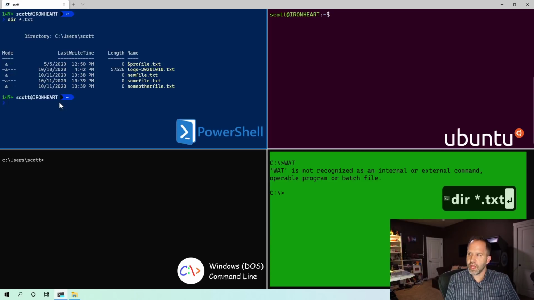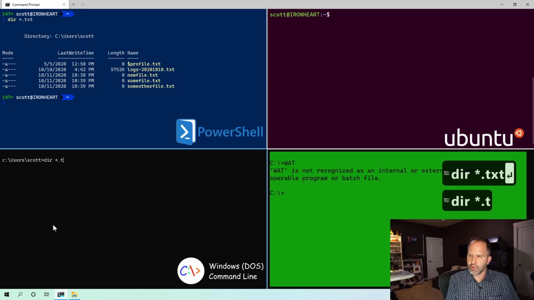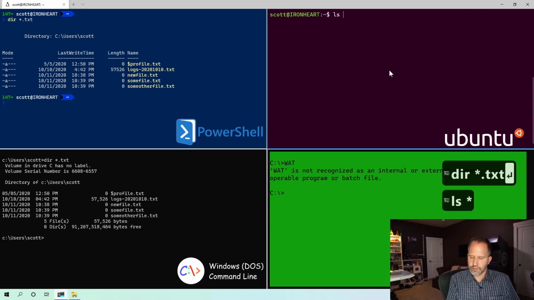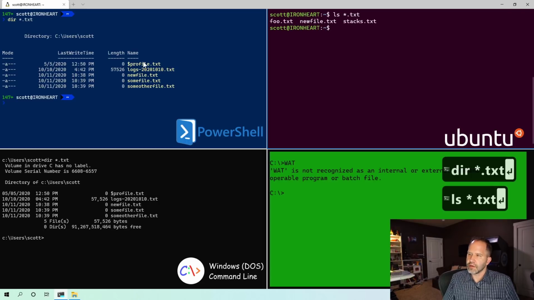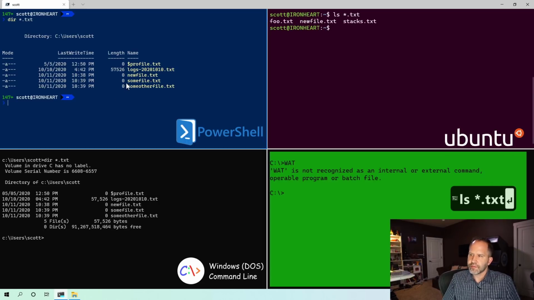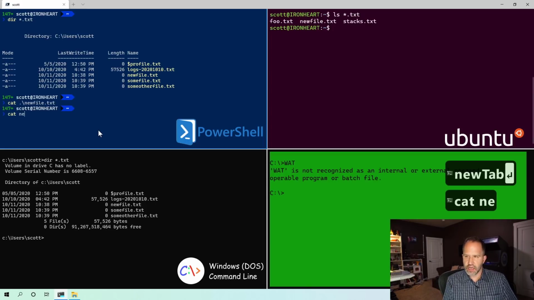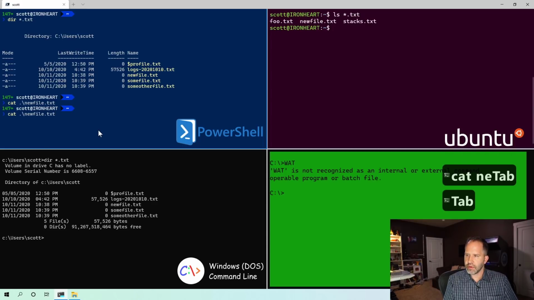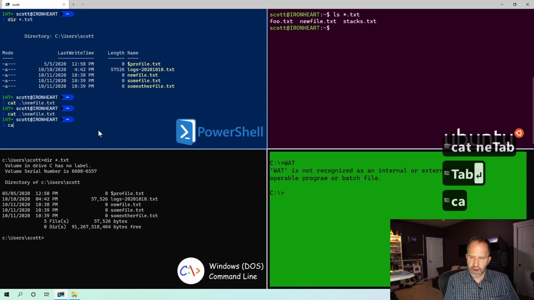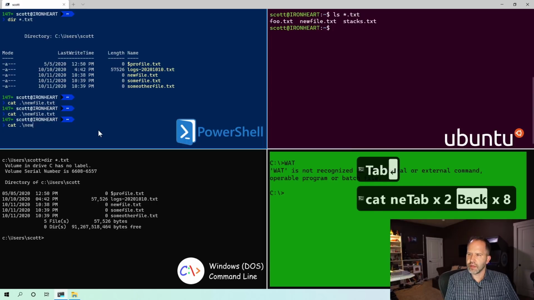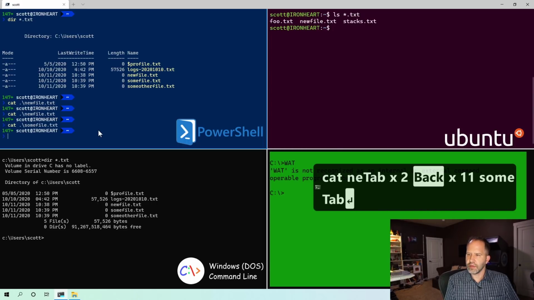So we had some files in each of these worlds, and I went and touched them. Notice that they are empty. They have nothing in them. I can prove that by typing cat, for concatenate. And I could say, hey, new file, cat space ne tab, enter. See how I found another file there when I did that? I could say some file, tab, enter.